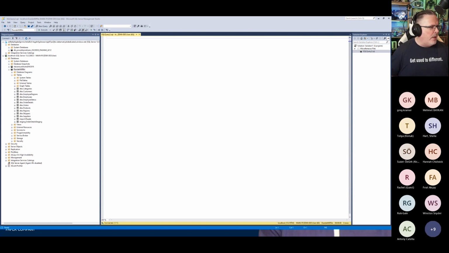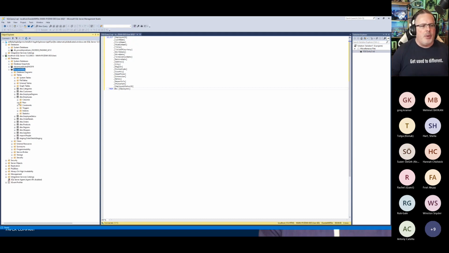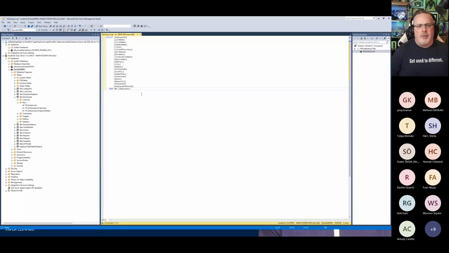And I can run a query to pull back all of the fields in my employee table. So I've got my select, I've got my from, and in this case, I don't necessarily need a where because I don't know what I'd want to limit this by.